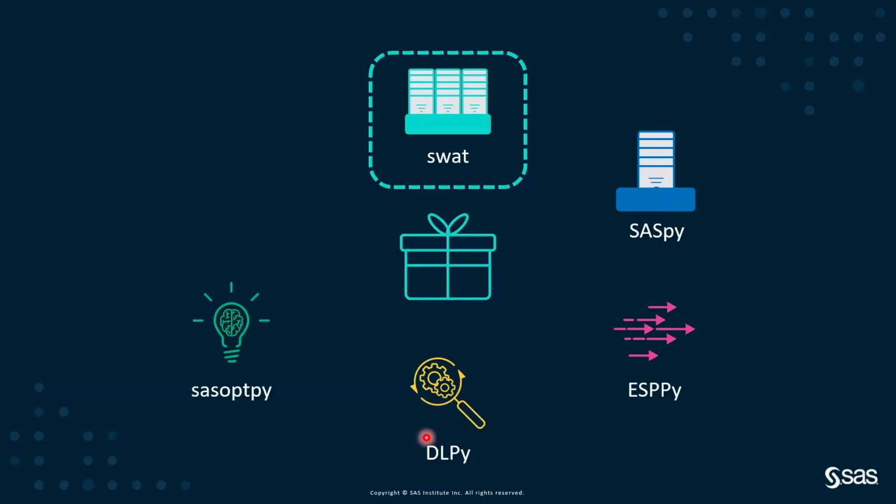And likewise, for optimization, we have SAS OPTPY, and these are all examples. There are other communication packages between SAS and Python, that is SAS CTL. So these are all the packages, and more and more new packages keep on coming depending on what our client needs. And those packages, once again, you can download like any Python package. Most of them are available on GitHub and other repositories, and all that information is available in the public domain.